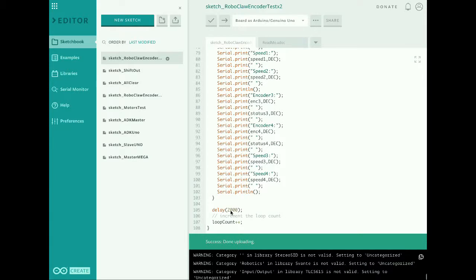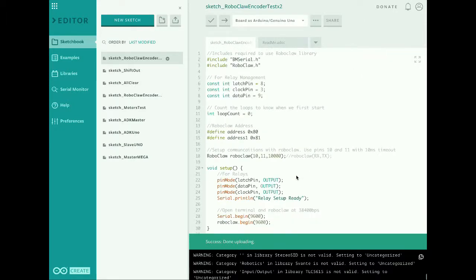The other thing I just updated was I set the delay for 2 seconds, for 2,000 milliseconds, just so that it's slow enough for us to get a feel for what's going on in the serial monitor. So now let's send this over to the Arduino. We've already got both battery packs hooked in, and the USB is already connected. So the light is on the Arduino Uno as well as on the power indication, the VCC light on the relay board. So sending this through, we'll hear the click of the relays flipping on, and then we should have both motor controllers turned on. The indicator light for those should go on, and then we can take a look at the serial monitor. So let's give it a go.